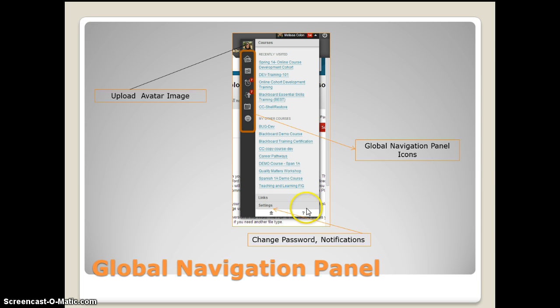And last but not least, right here with settings, this will have to be expanded before you can see the other areas. But this is where you would change your initial password, and also where you could set up notifications. The notifications would be where you can set up areas in classes to be alerted through text messages and text-to-speech messages if there's any changes or updates or new information in your class. It's a good idea to encourage students to do this if they have a smartphone, and for yourself as well.